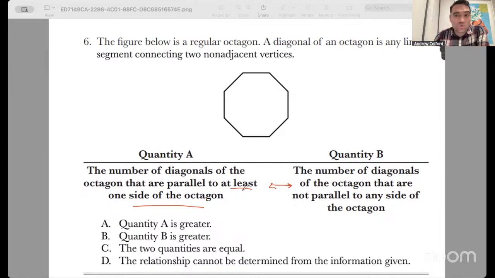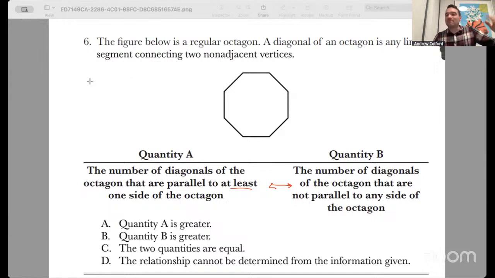These two are mutually exclusive. What does that mean? Well, it means that if I have a line, a diagonal that's parallel to one side of the octagon like this, it's parallel and it's not parallel. In other words, if a line is parallel, then it's not not parallel. And if a line is not parallel, like this, it's not parallel. I know that's almost like by definition. Anyway, that's going to come into play in a second.